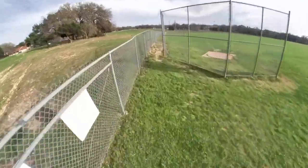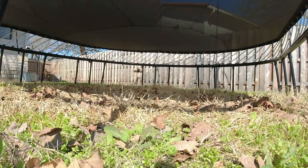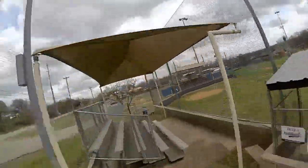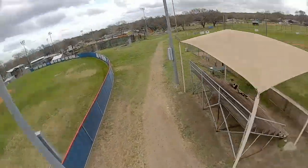Again, I really enjoy flying this. I have been able to put it through some really tight gaps because it is small. The one thing you want to remember is if you have the Go mounted on the top or an action cam mounted on the top, that you have a little higher profile. So if you're trying to go through something, don't forget, because I've hit this on a lot of things.